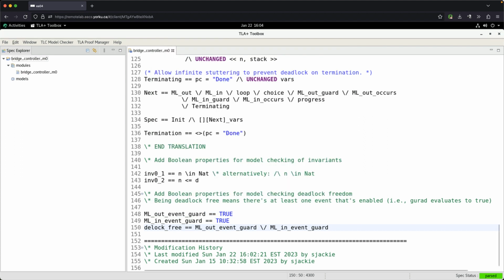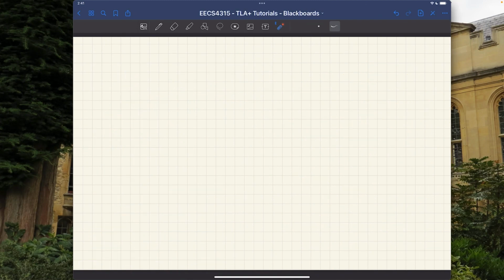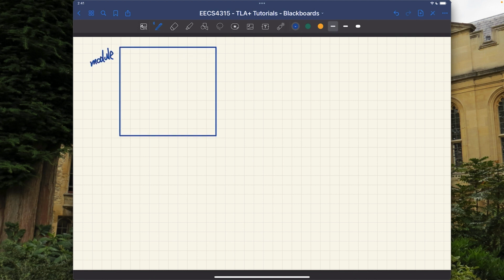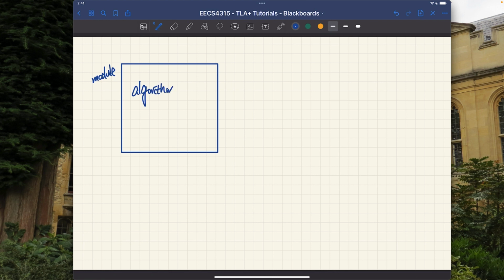And for part two, we are going to create a new model. It will be very important for you to really understand the following. Basically, we got our module done, right? Module contains the constant, axiom, extends, algorithm, and property, right? So we talk about two things. We talk about the module, which contains mainly the algorithm and also the property.